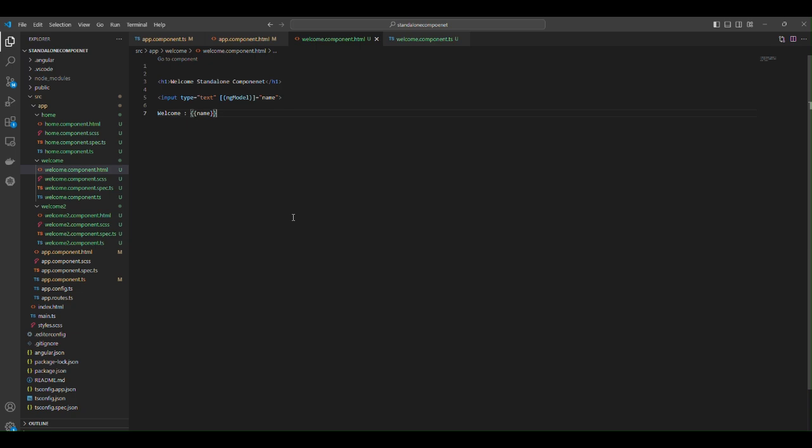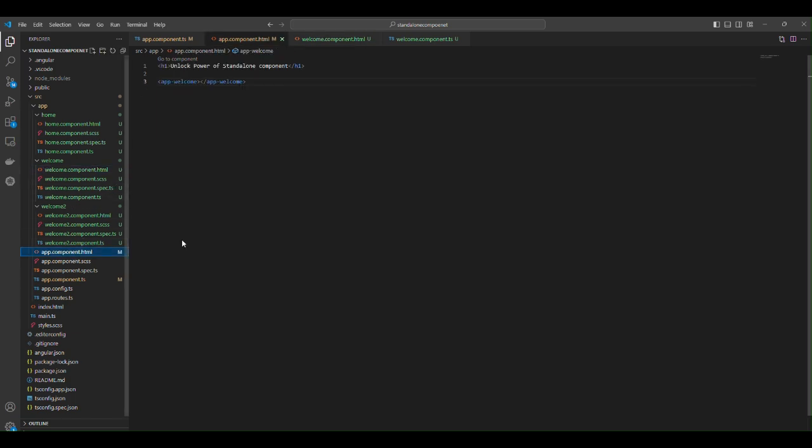I want to create a banner where if you write any name, it will print welcome Mr. A, Mr. B, Mr. C, or whatever. Now just suppose that the welcome banner should remain consistent across your applications. In such cases, you can create a standalone component and use it across the applications. So what I have done over here is add one text box and one message, and since it is two-way binding, it will print whatever I add in this text box.